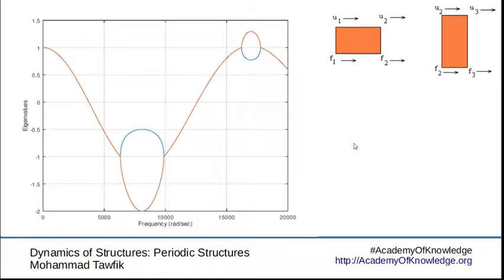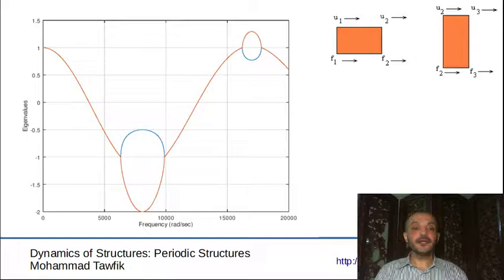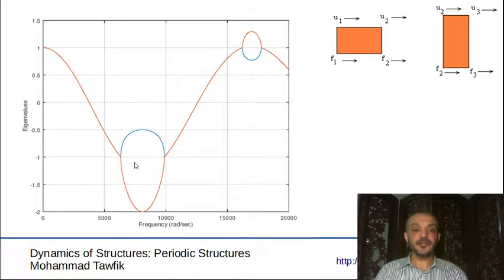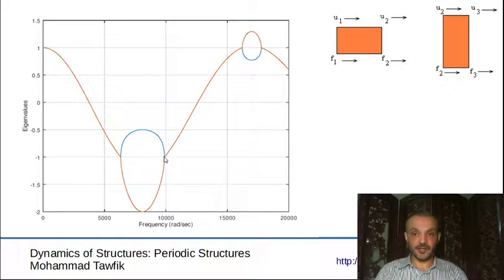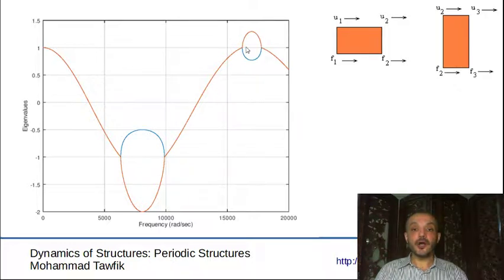Let's jump into the results right away. As you can see here, it is very clear that we have a similar behavior at low frequencies in the eigenvalues. There is the stop band, but it moved a little bit — instead of extending from about six or seven thousand radians per second to eleven thousand, it is now extended to just below the ten thousand range. When we go further, we can see another stop band appearing here in the range of about 16 to 17 thousand radians per second.